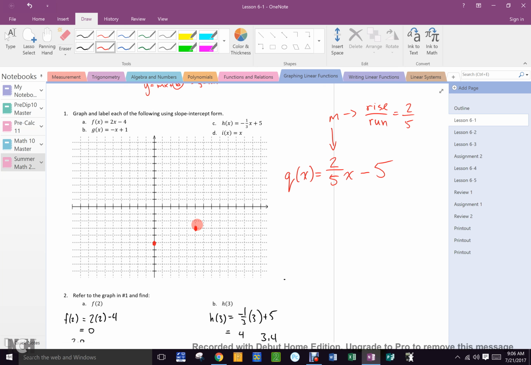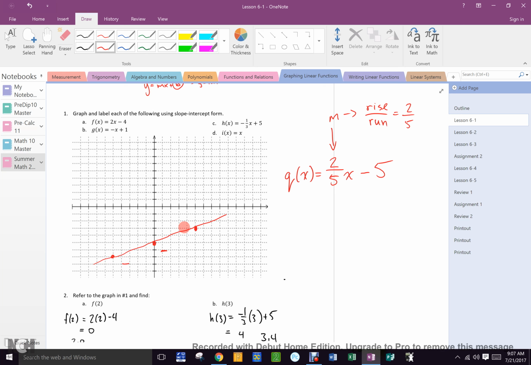Okay? Now, let's say I run out of graph. This dot's way up at the very top. I can't graph it. So I have to make it negative 2, down 1, 2. So I've got a negative rise, and 1, 2, 3, 4, 5, and a negative run. Then a negative divided by a negative still gets me positive. Okay? And then that line, as you can see, it's the same line. It just carries on, by going negative and negative instead of positive and positive. Because it's the same thing.